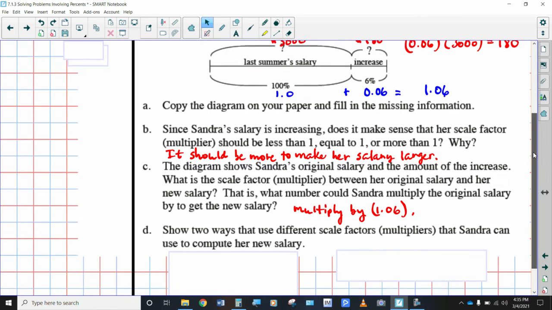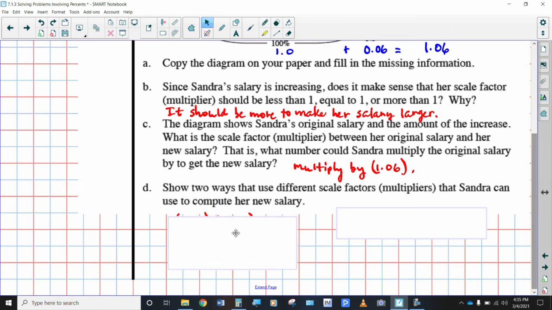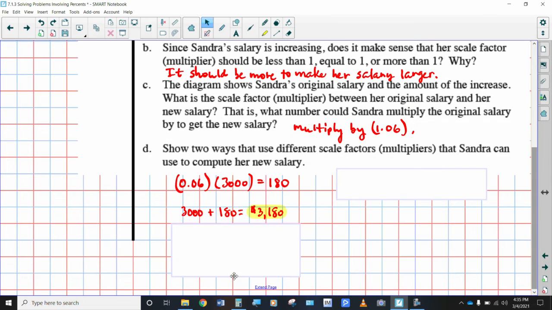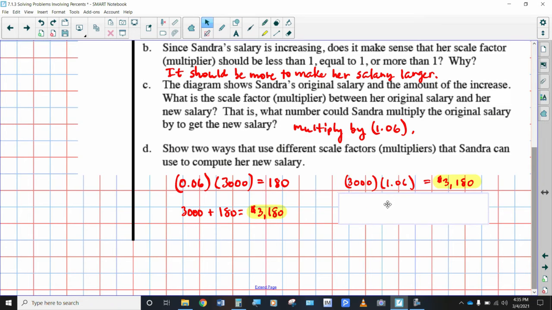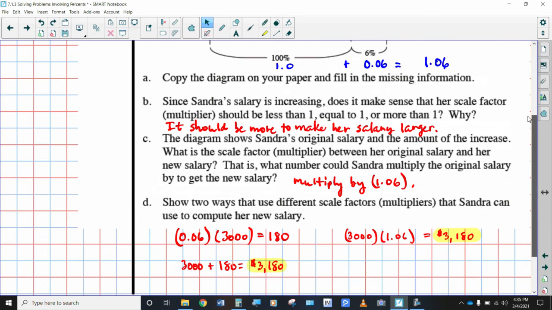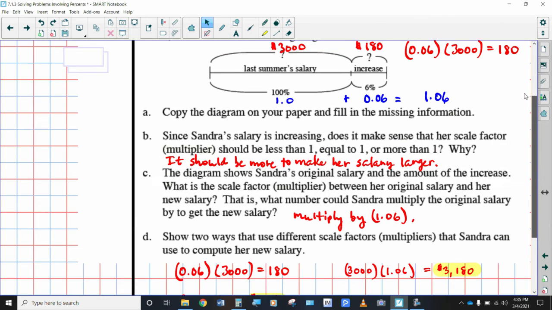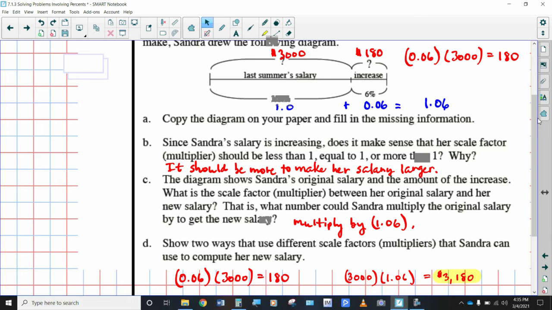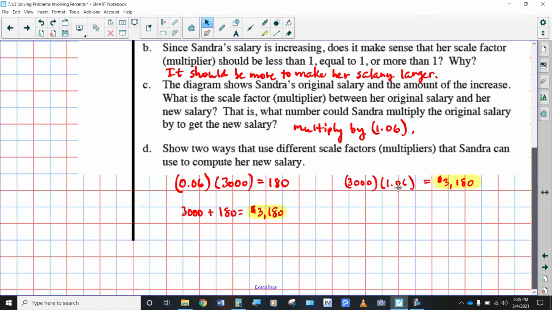Okay, so we showed 2 different ways that we can get to the salary. One way would be to find the amount of the increase, and then add it to the original amount. The second way, if we want to find the new amount, is let's just do it in one step instead. Let's just use the 1.06 as our multiplier, and that gives us the new amount. Okay, so you've got two options here. You can do what we did here and then add it in, or understanding that the original salary represented 100% whole salary plus the additional 6% gives you a multiplier of 1.06 that we used here.